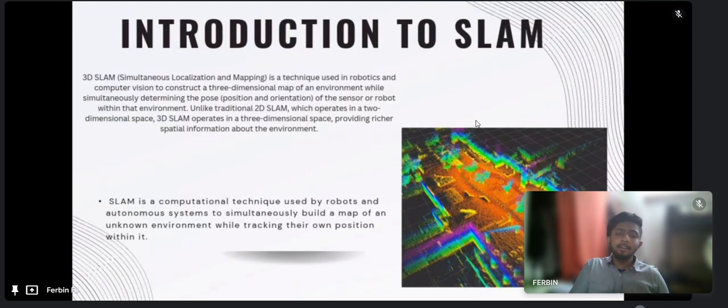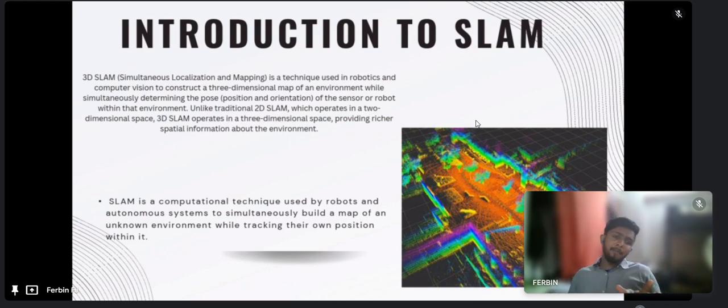So SLAM is nothing but using any sensors or any instrument to map our area, which can be used in the future for any kind of task. SLAM can be used for many tasks. I mean, the most important thing would be navigation in robotics, but it can also be used for creating a CAD model out of these point clouds, the 2D point clouds or the 3D point clouds created from depth cameras or 2D lidars.